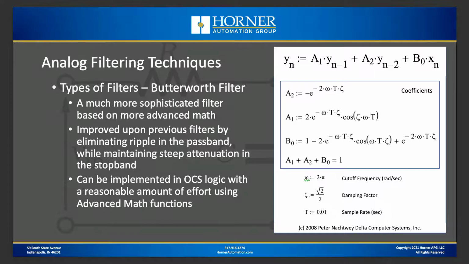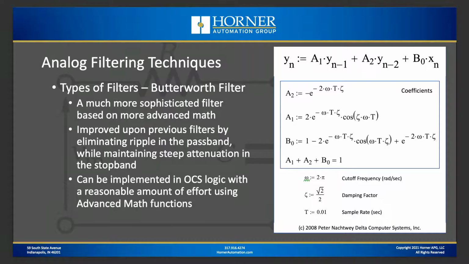If you're talking about an OCS that's running at a typical 5 millisecond scan rate, and you're talking about a model 2, 3, 4, 5 type analog I/O, then whatever your scan rate is pretty much is going to be your sample rate. If you're talking about the Model 6, the sample rate is slower than that, so you would plug that sample rate in as well.